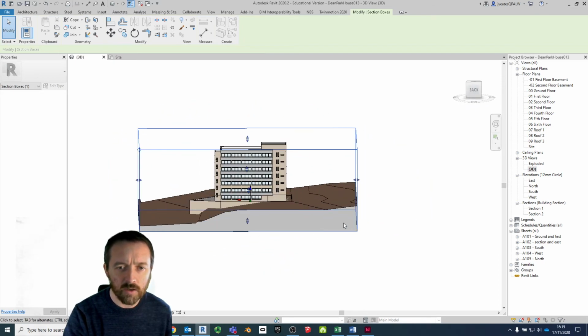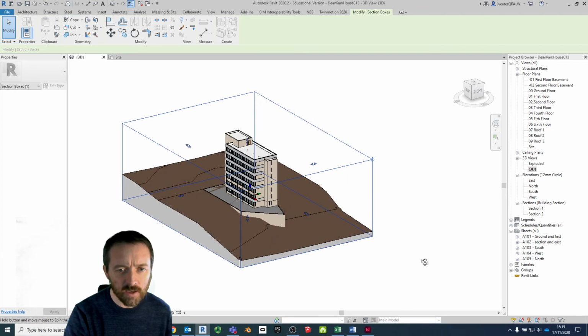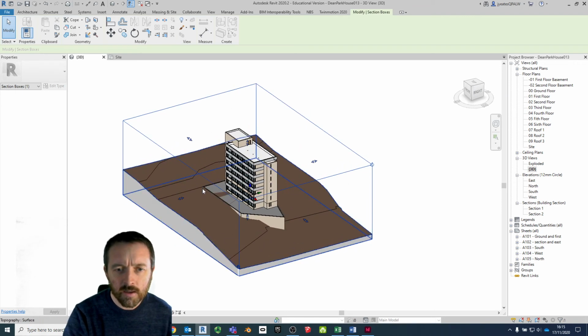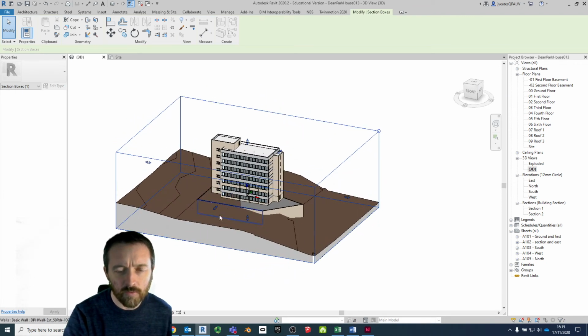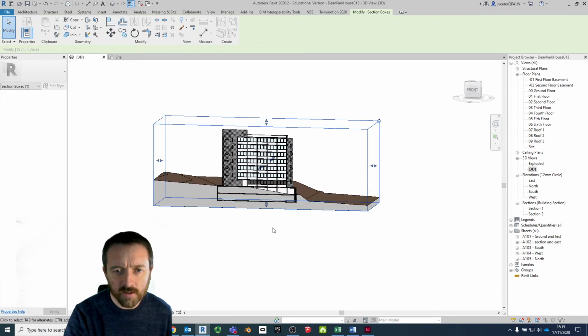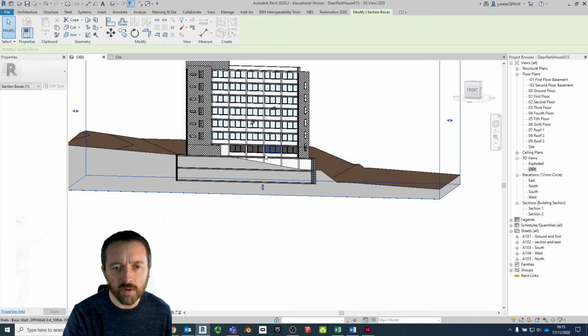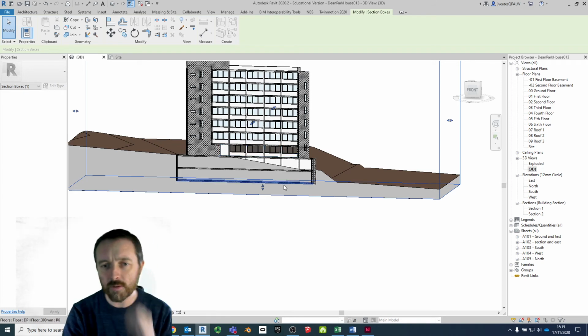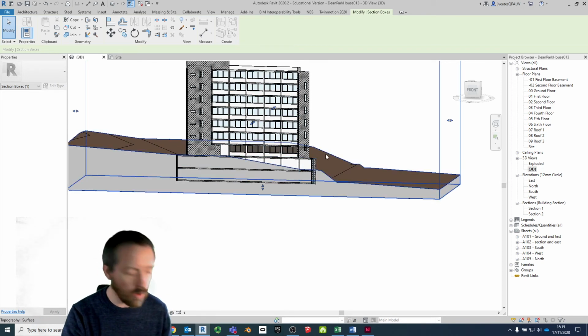That's looking quite good. Now there is an issue here where the topography is sort of flickering on the surface there of the ground floor, and if I cut through the building, you can see that the topo surface is actually going through our basement levels, which is obviously not what we want.